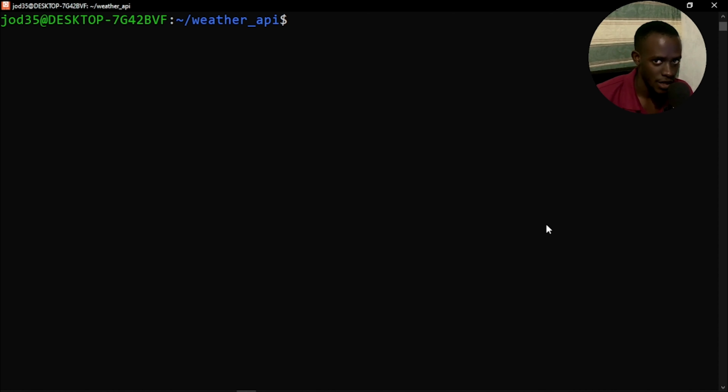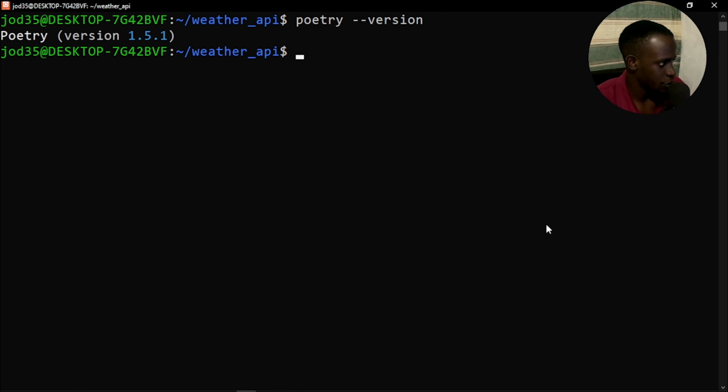Now for us to verify if Poetry has been installed within our operating system, all I have to do is to first run poetry and then --version, and then this is going to go ahead. I actually wrote it badly. It's supposed to be a double dash, not 3 dashes, which is poetry --version. So we have installed Poetry version 1.5.1. After installing Poetry, now the next thing is going to be for us to create a project. So Poetry allows us to create a folder structure that's going to be necessary for us to start using it as a package and dependency manager.